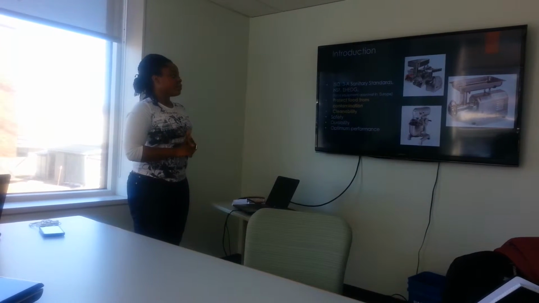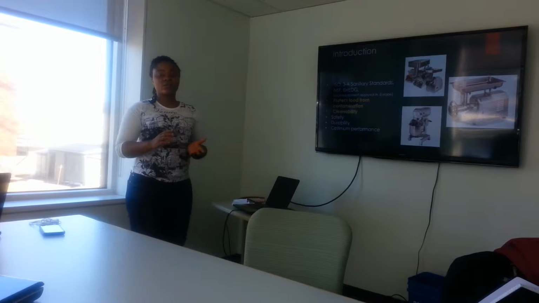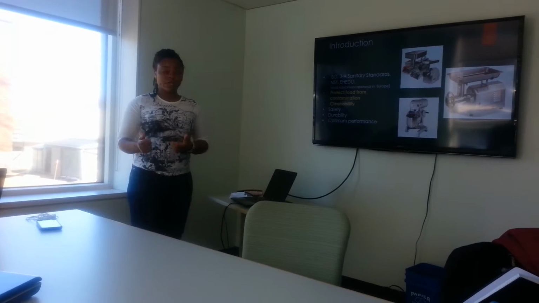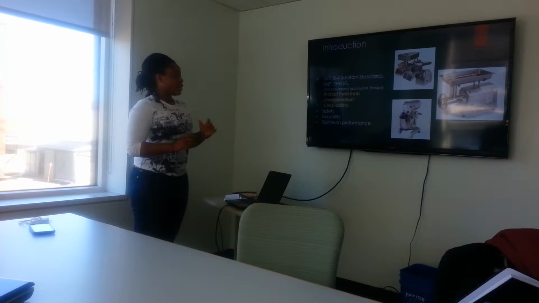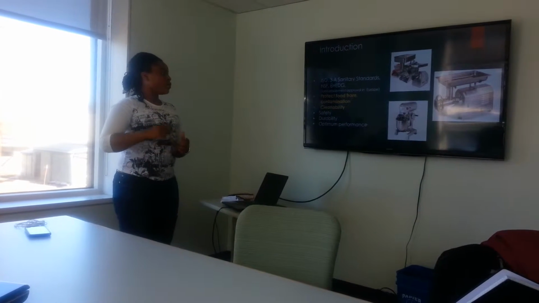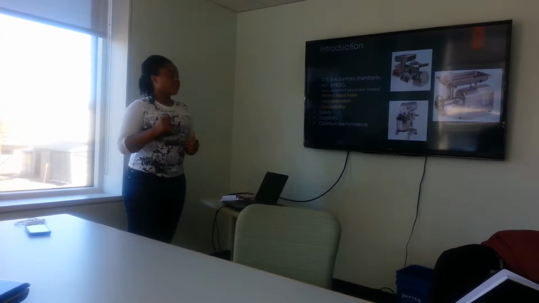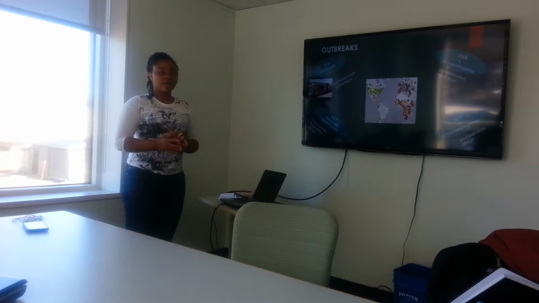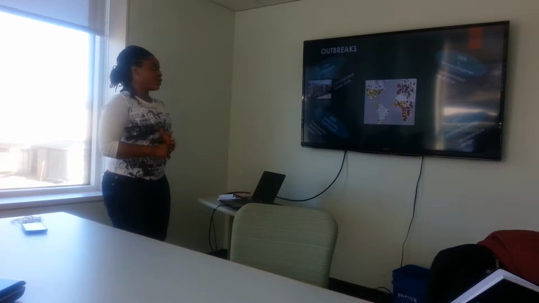The moving parts of the machine must be safely guided in order to avoid injuries, and it must be durable. That means not easily worn out. And with all these criteria, it should also be able to perform its optimum duties. Let's look at the outbreaks associated with these poor designs.